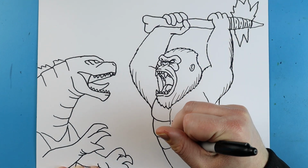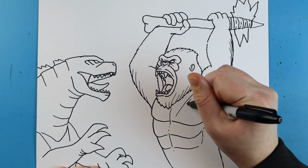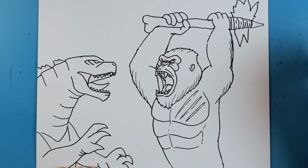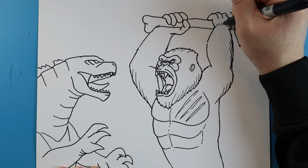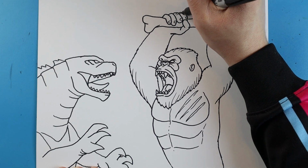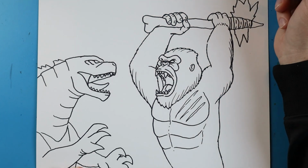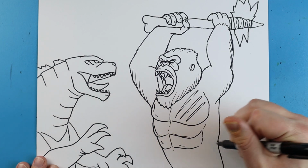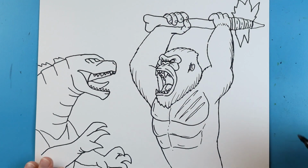I want to make a couple little kind of broken lines coming down here. I'm going to add some long, skinny, broken lines just to kind of show where his scar is from Godzilla clawing him. We'll add a few little wrinkles on the hands, a couple broken lines to add some fur, maybe some fingernails on here. Then just a couple little broken lines on here for a little bit of detail. Then I'm going to add just a couple lines right by his ear.